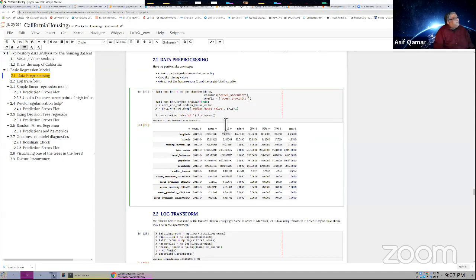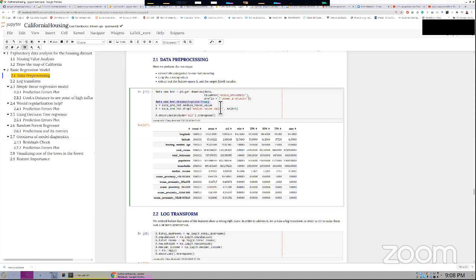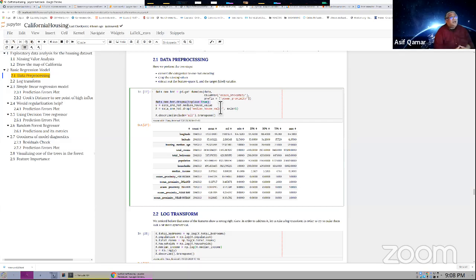Once you do that, the other thing that I'm doing is I'm dropping all the rows that don't exist. Is that a good practice? Actually, you have the luxury to delete or drop rows that are defective only when you have a lot of data. Here we have a lot of data, 20 plus thousand rows. But if the data is sparse, you don't do that. You do something called imputation. You try to fill in those values and keep those rows and use them anyway.